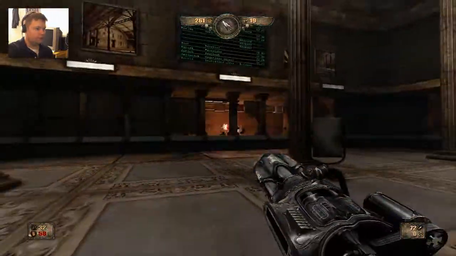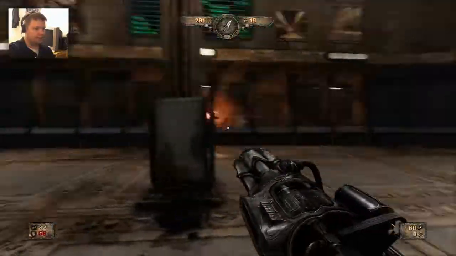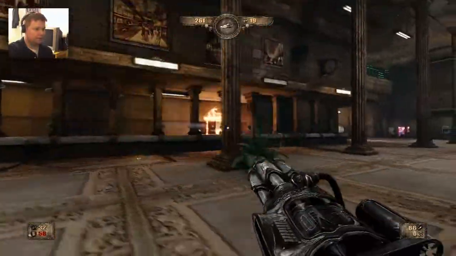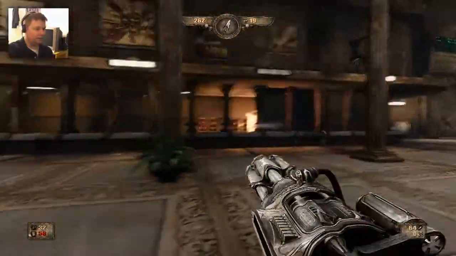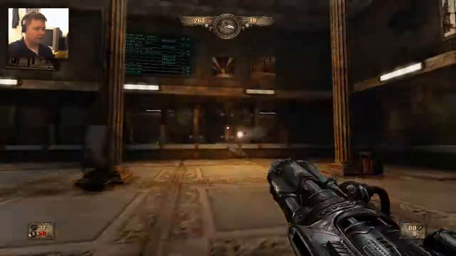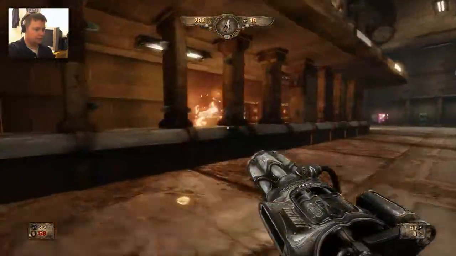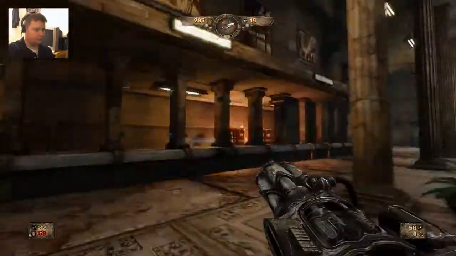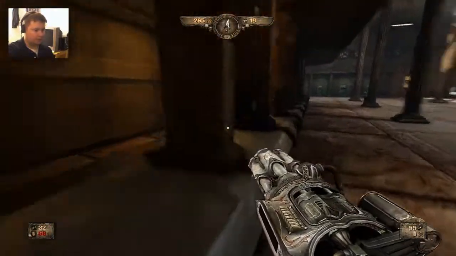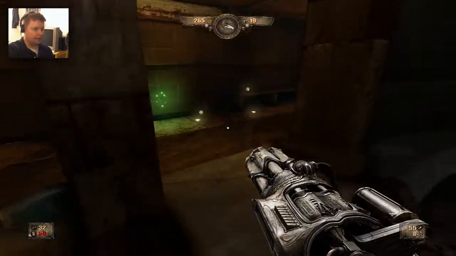And don't forget, you can always use the arrows at the top for basically a reference point. It always points to where some nearby enemies are. It's really useful when there's only one enemy left and you don't know where it is and you don't feel like hunting it out. Just go towards the arrow. Come on, man. Get me up. Thank you.